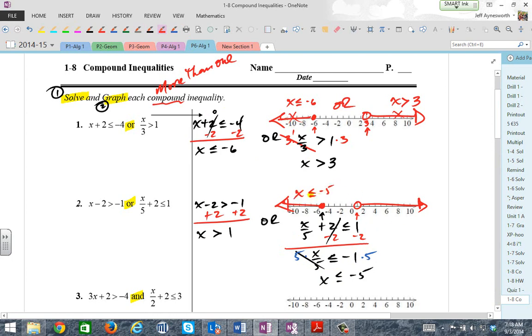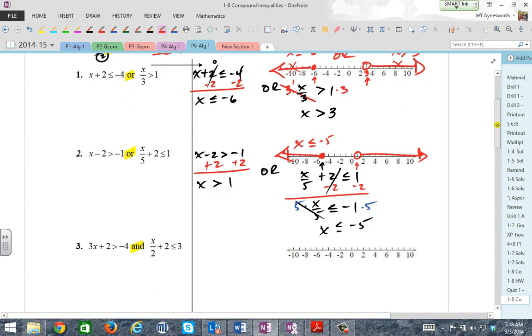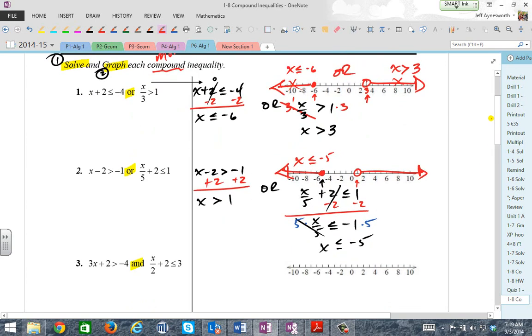Notice that the arrow is also the same as inequality. They both point to the right. That's another clue too. It's a quick, easy way to remember how to graph the inequalities if you don't fully understand them. But again, we're trying to understand things. X greater than 1 means 2, 3, 4, 5, 6, and all the numbers to the right. So x can be here on the left of -6, or excuse me, -5, or to the right of 1. And -5 is the solution because it's closed. Okay, it could be equal to.